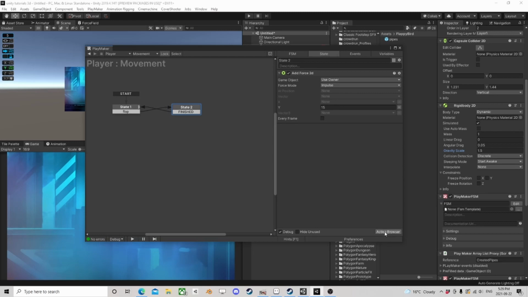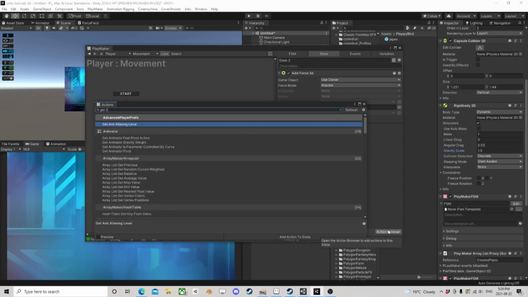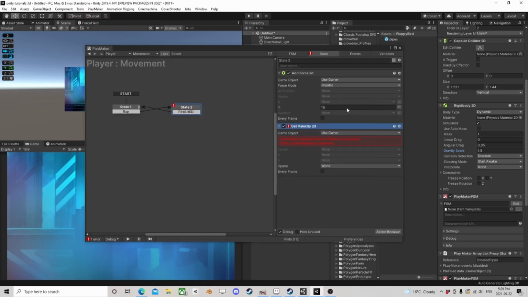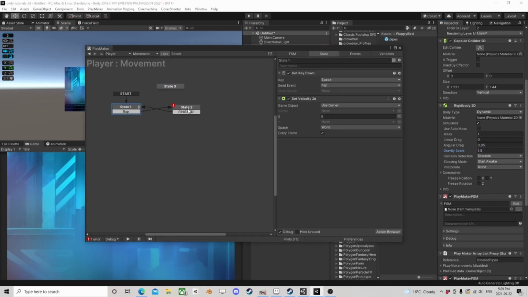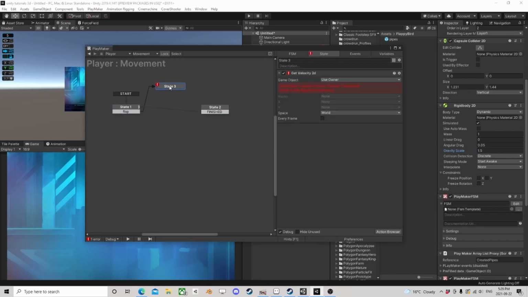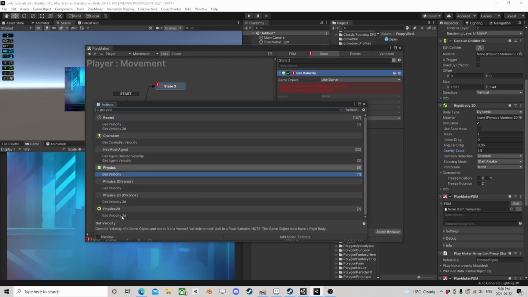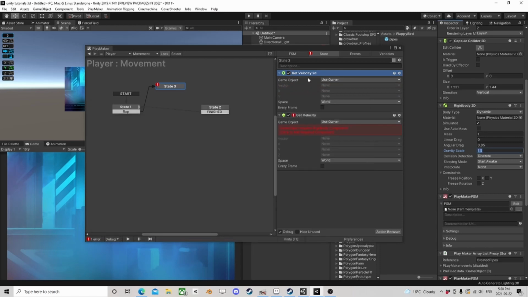And then, you know what I think I'm going to do? I'm going to get velocity. This is going to prevent something for us. I'm going to have just this one little state here, that when we come over here, we're going to get velocity really quick. Oh, that's a Chronos one. There we go, that one there. Got so many get velocities here. So this is going to be our velocity.